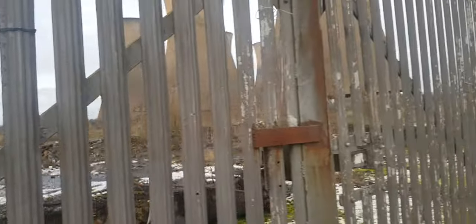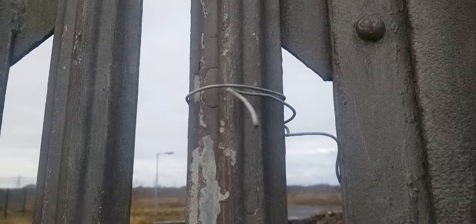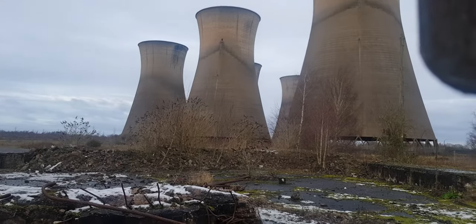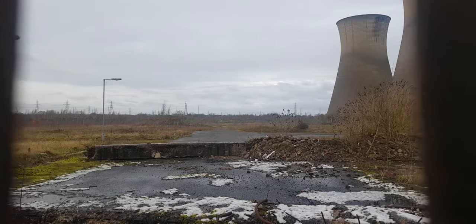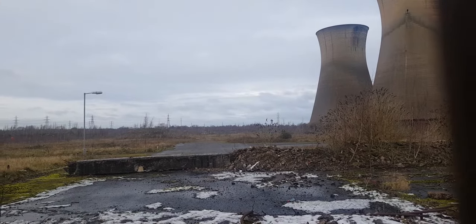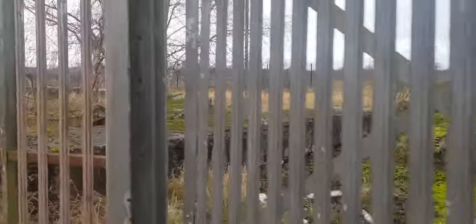There used to be a planning notice on this fence strapped to that there. I've been inside every single one of them, daytime and night time. It's one of the sites I've been filming and trespassing — unlawfully trespassing, we would call it. I've never been stopped, purely because there's nobody patrolling the place anymore.